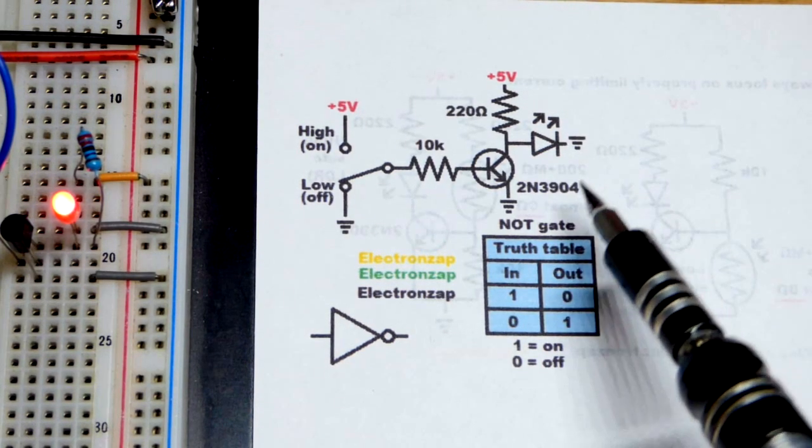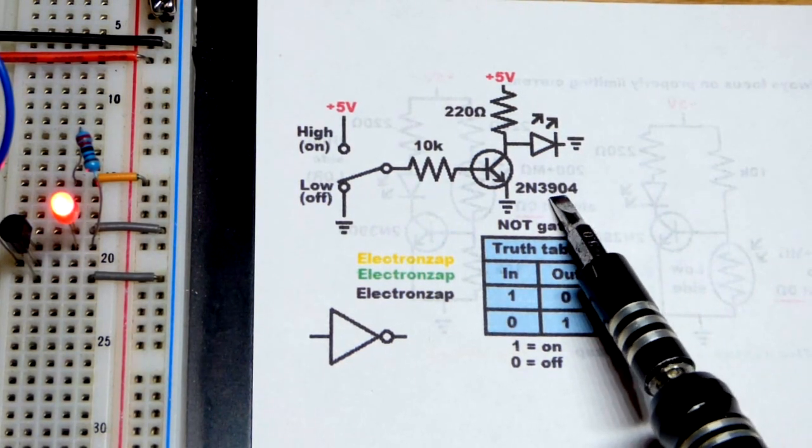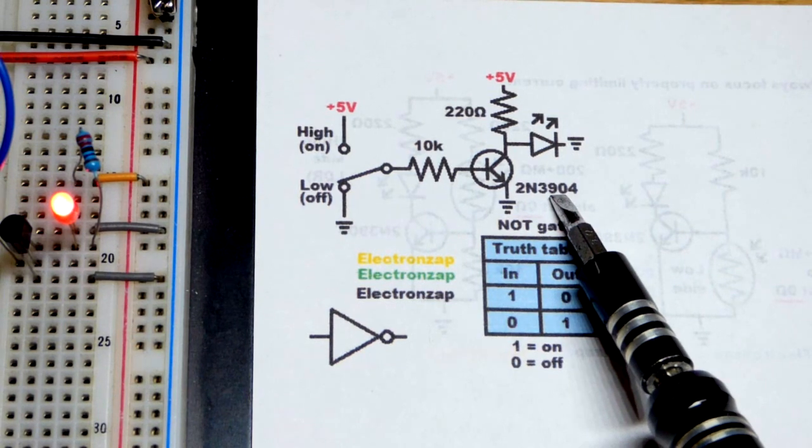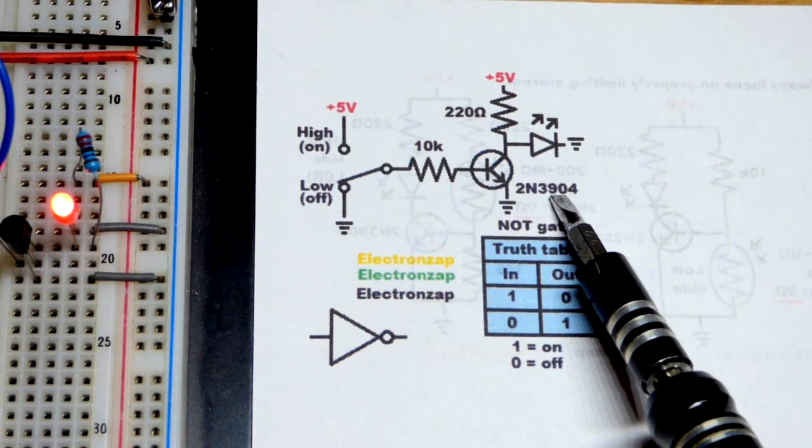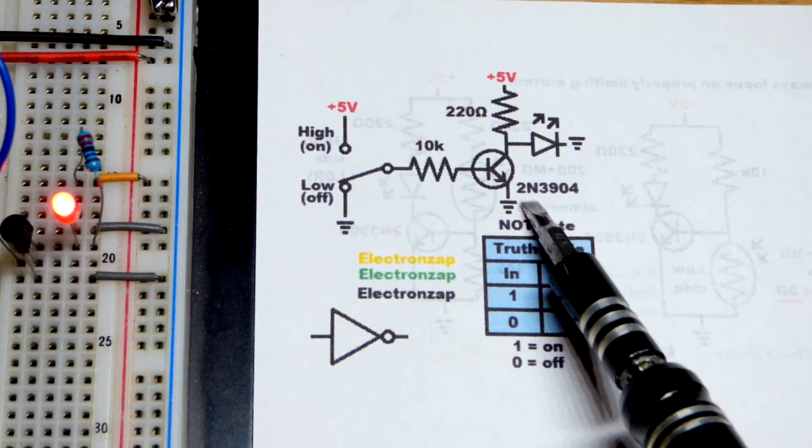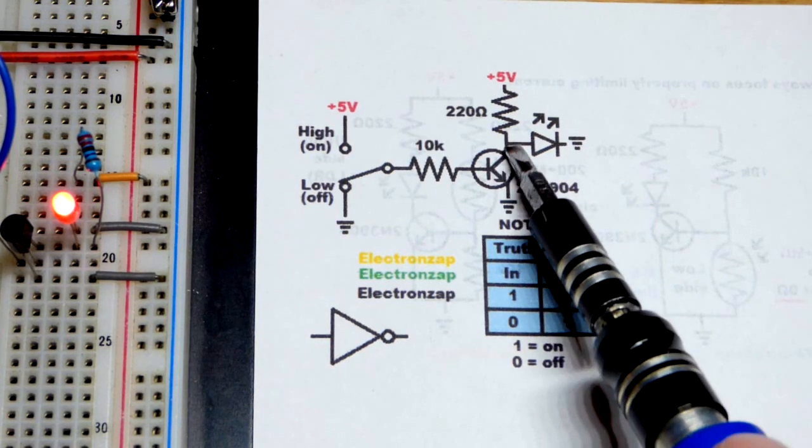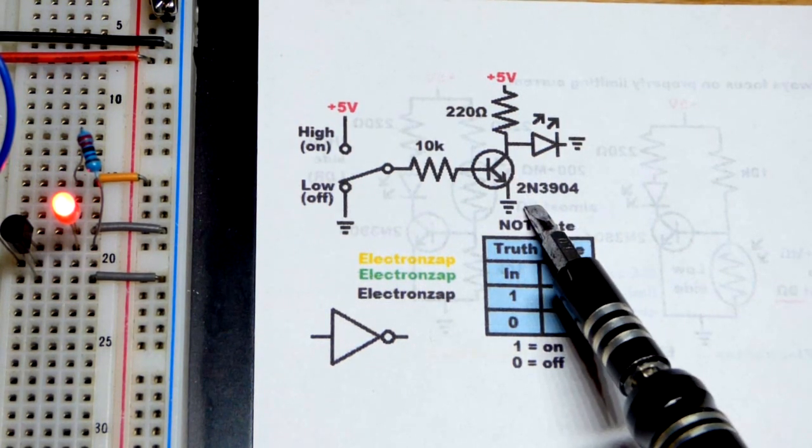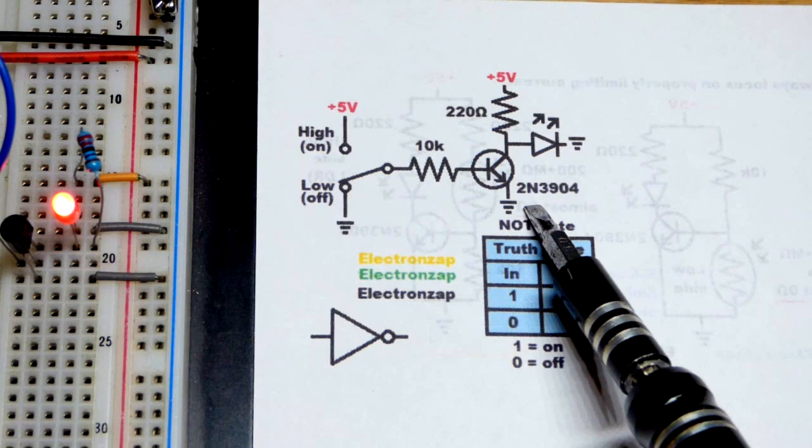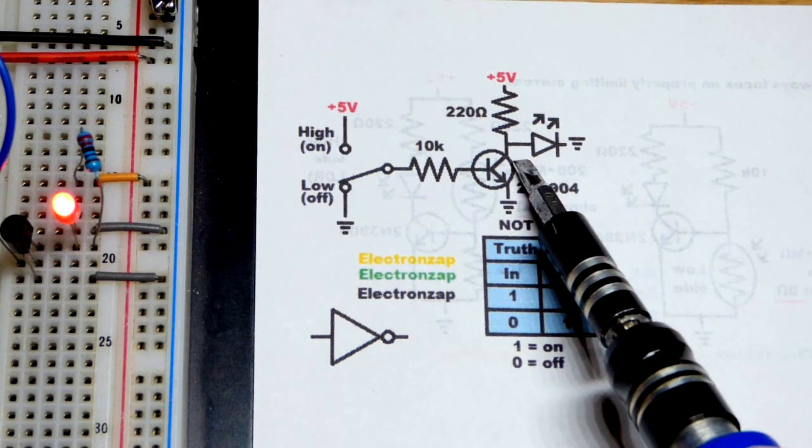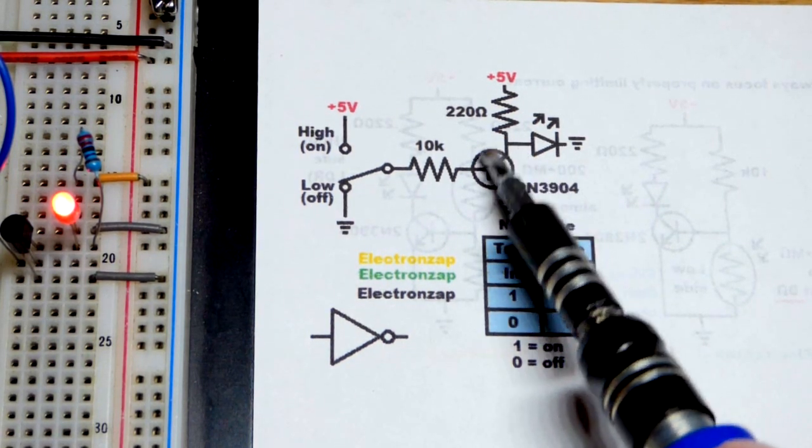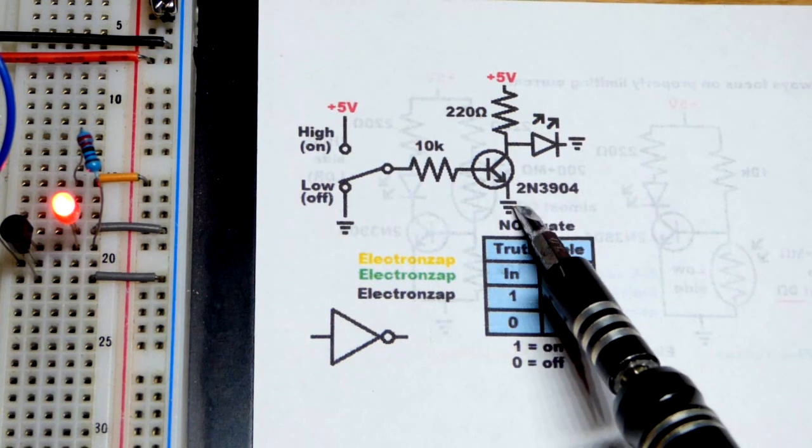In this video we're going to look at a NOT gate made with an NPN bipolar junction transistor. There are integrated circuits that will usually be better, but a lot of the inverting properties—you could also call this circuit a digital inverter—you see in other circuits. Understanding this circuit will help you understand them.